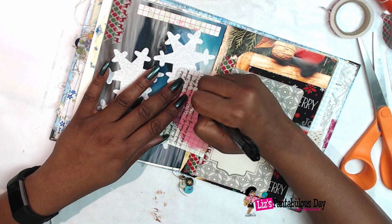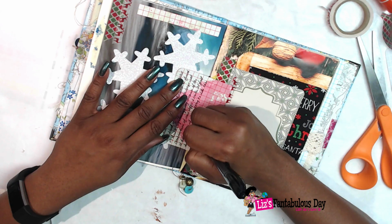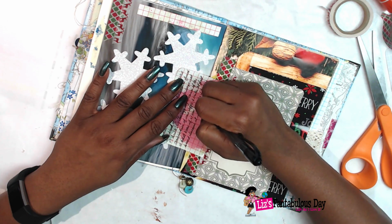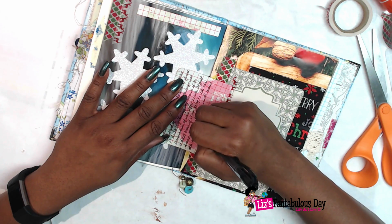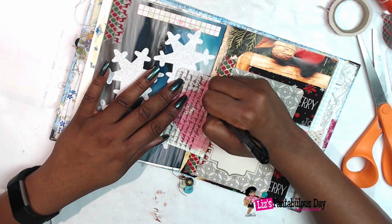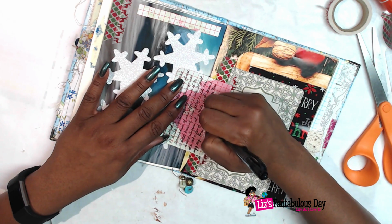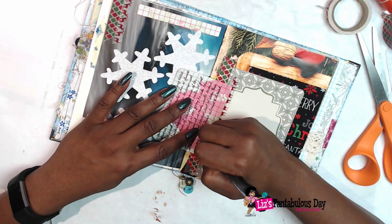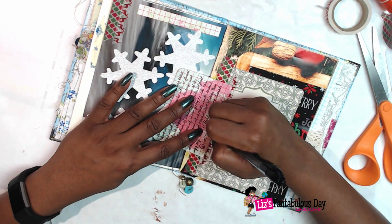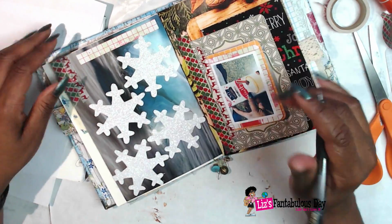But I did want you to see the process of decorating this, because I want you to know that there is no wrong way to journal. You just have to open your mind, just pick up some items and just start putting them on a page. And you'll know how you feel about it once you start putting it down. And it's really going to inspire you to start writing in your journal as well.